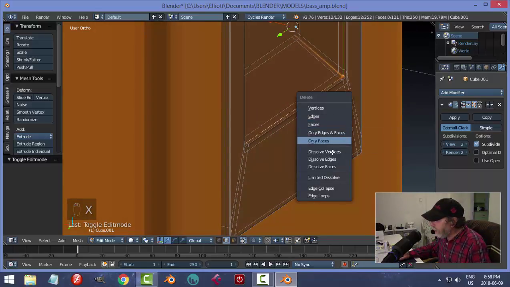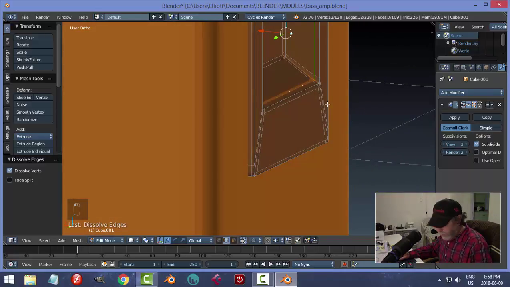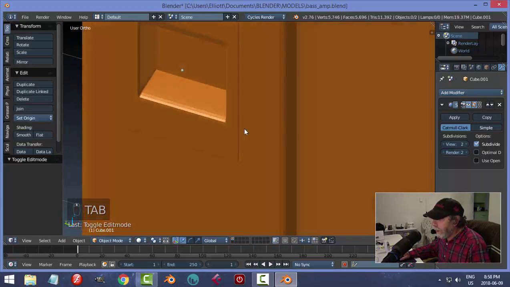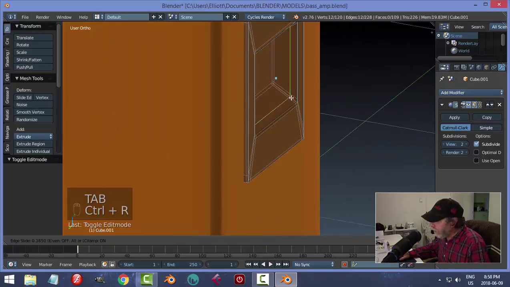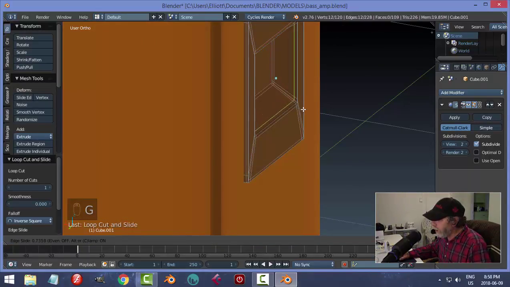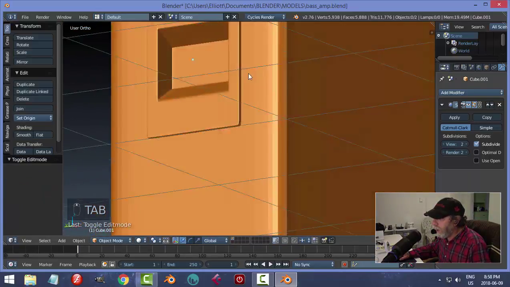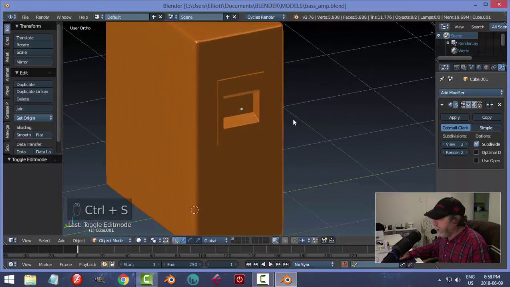Let's try dissolving that edge and see where I'm at. Let's try even dissolving that edge just for the moment, and then coming out with an edge. In fact, let's put it there and go GG and edge slide it. Let's see what that did for me. Well, I'm happy with that. It's basically what I wanted to do.